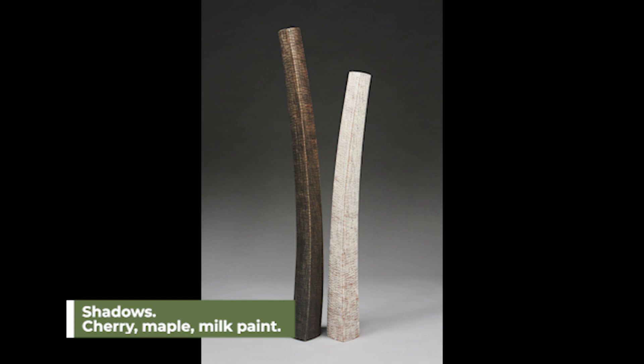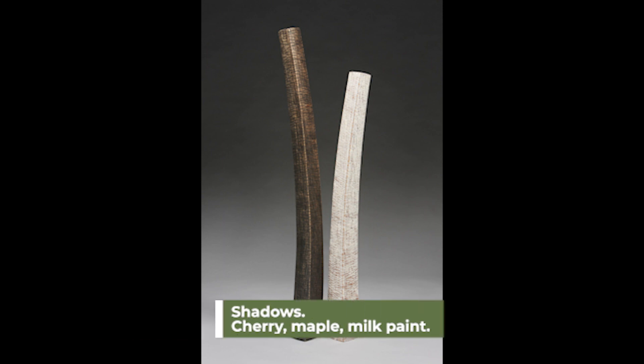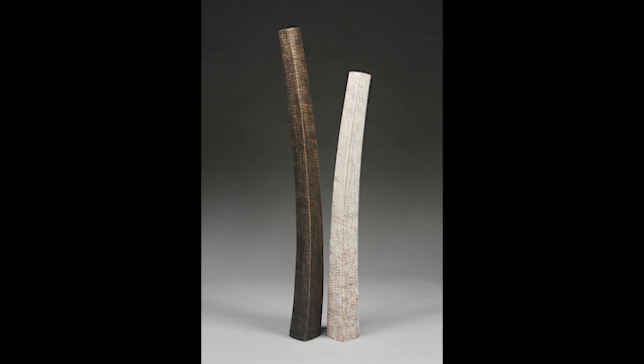My first question is, how did you start working with wood, and was there anyone in particular that taught you? Woodworking was my father's hobby — he was an avid furniture maker hobbyist. He got me interested when I was a teenager, and when I turned 16 I started taking a furniture class at the University of Cincinnati. I wound up really enjoying it, taking it all through the rest of high school and college. I liked making simple Shaker-style furniture.